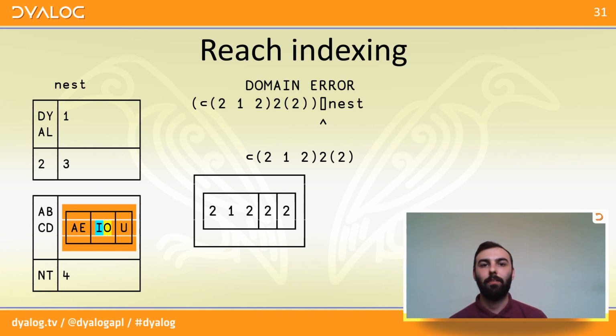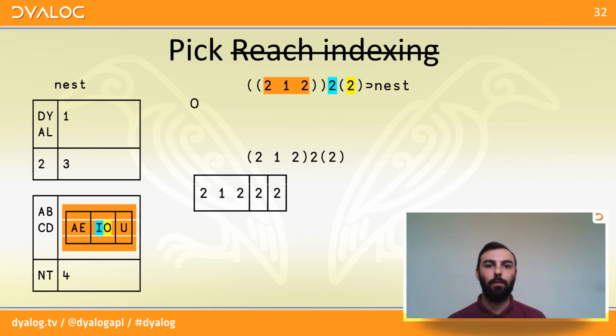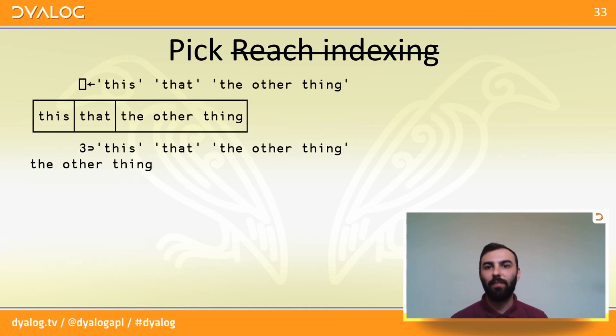If you want to use reach indexing without square brackets, but you want to use a function instead, you can use the pick function, which is the right shoe here. And this will not only reach in and grab your scalar, but it will also unpack the scalar and provide you with the array. To be honest, most of the time with pick, this is how I use it. I'll have a nested vector of text vectors, which maybe refer to some options or something, and I do care about the value of the element inside, so I'm going to use pick like this.